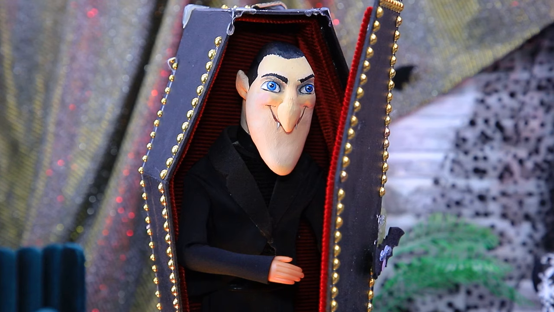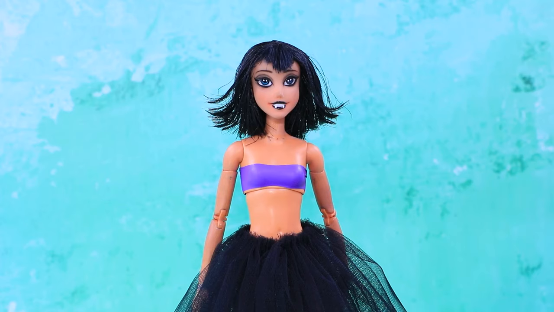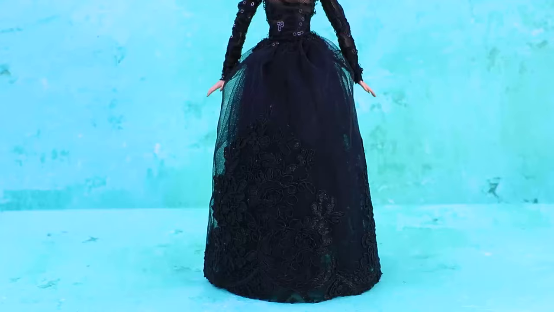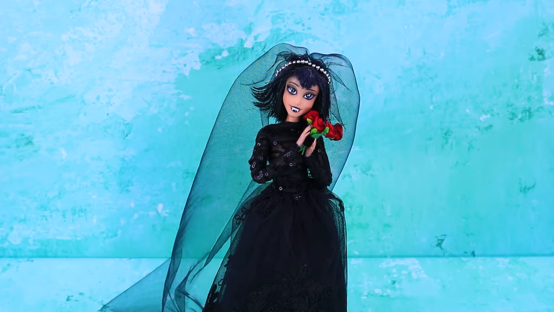Snap. Remove mesh sleeves. Get rid of the shoes. Make a gorgeous dress. A long poofy skirt. Interesting. Complete it with a top that has waves of sequins. A beautiful outfit. Black veil with a bead tiara decorates the hair. And there is a wedding bouquet in the bride's hands. Our baby is all grown up.